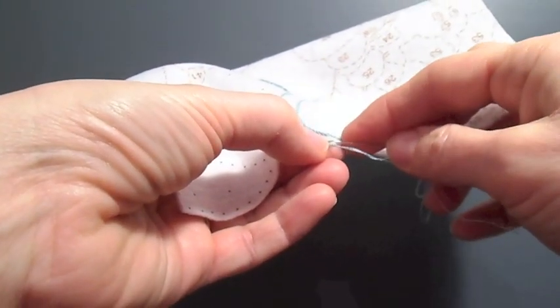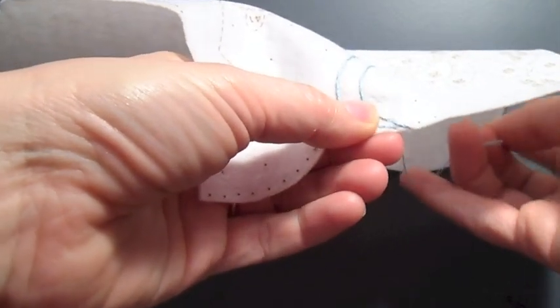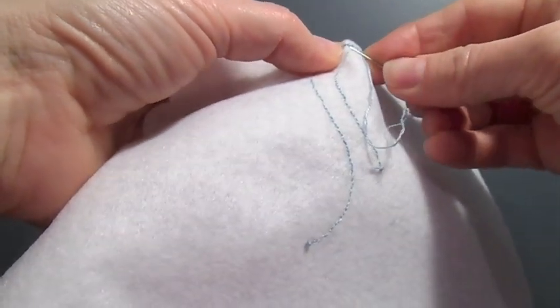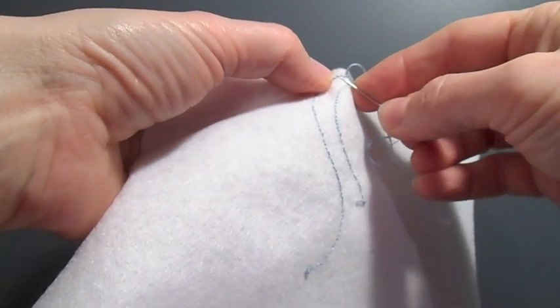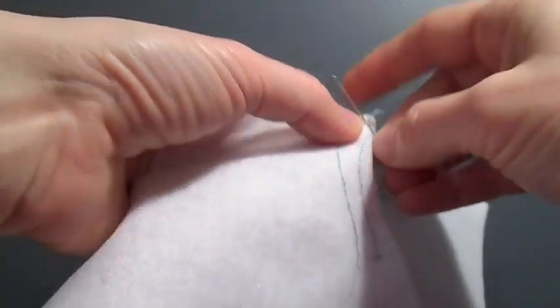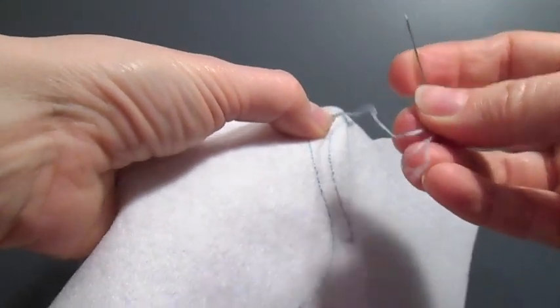But I want it to look like it's going right off the edge as much as I can. And I think that's as close as I'm going to get on this one. So I can't do my knot right on the edge, so I'm going to sew back along the back side through the previous stitching on the back side and carry my thread a little farther in so I can knot it neatly in here where it will be secure.